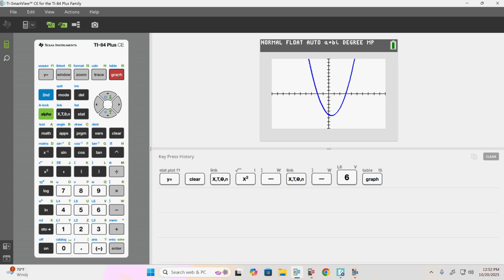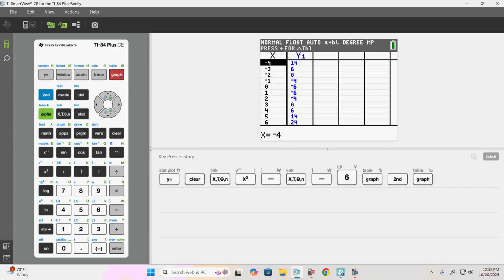And again, when we graph, we're looking for the x-intercepts. We're looking for the values of x that are going to make the y value be 0. And we see that it crosses the x-axis, one on the left side and one on the right side. So we have one negative value and one positive value. Now we can count the little hash marks to get there. The other thing we could do is we can go second graph.